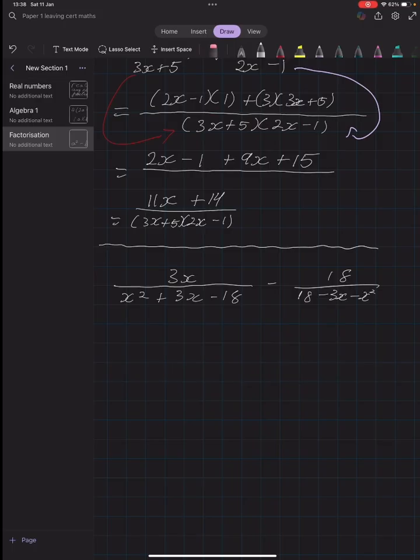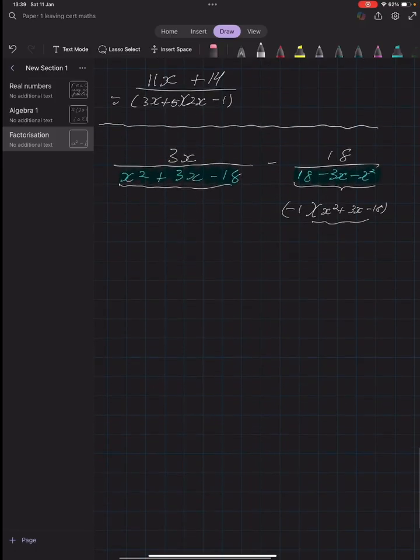Now, again, is there anything in common with the numbers below the line at all? So is there anything common between this number and this number? Just think about it. The answer is yes. They are actually the exact same number. Okay, that's why I chose this one. So this number here is actually just equal to minus 1 multiplied by x squared plus 3x minus 18. So all you have is a minus 1. And then this is the same as that.